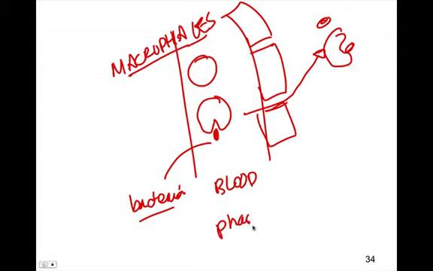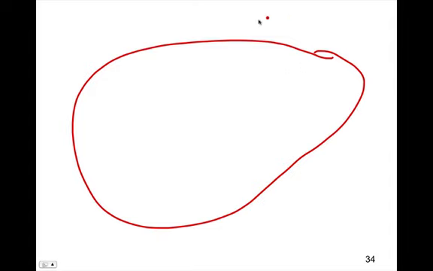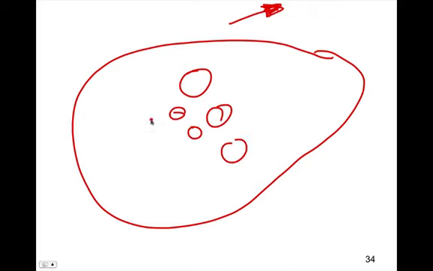So that's what we're talking about. And now we're going to just talk about this macrophage moving. And as it's moving, it's going to change shape and it's going to move stuff in it. So now we're going to zoom in on a macrophage. And here's a macrophage moving, and it's moving that direction. How's it moving? Well, it has these various organelles and stuff inside of it.